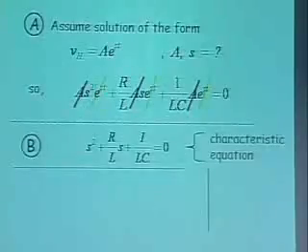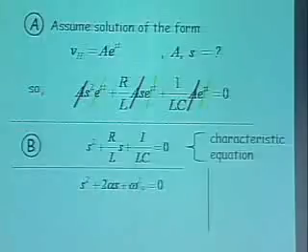So this is the characteristic equation. What I'm going to do is, much as I wrote the characteristic equation for the LC circuit by substituting omega naught squared for 1 by LC, let me do the same thing here, but introduce something for R and L as well. Let me give you this canonic form. The very first second-order equation I learned about when I was a kid was this one, S squared plus 2AS plus B squared or something like that. So let me write it in that form, where I get S squared plus 2 alpha S plus omega naught squared.